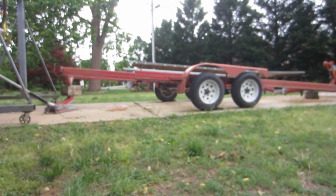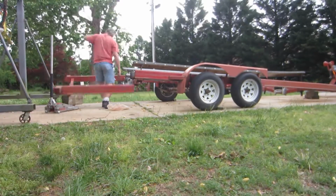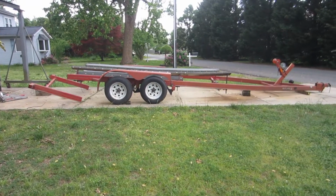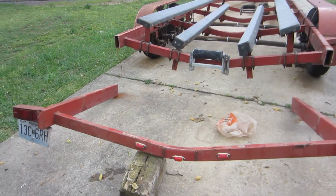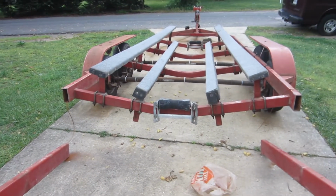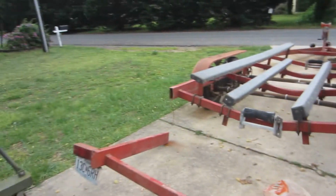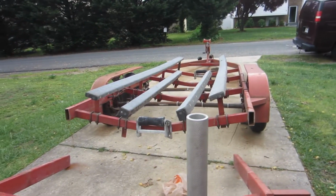Now, got another thunderstorm rolling in. And as another storm rolls in, our trailer just dropped 4 feet. And once it stops raining, I'm going to have to get some of these brackets and such off and finish off the ends, but that's something I can do with the boat still on it. And up closer to the garage, like I said, my extension cord's only about 10 or 12 feet for the 220, and it's not going to come all the way down here, that's for sure.